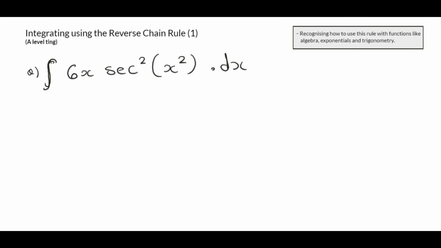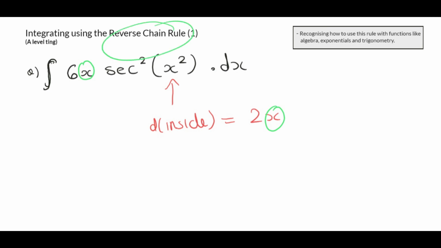Now, what I say to myself is I look inside the brackets. This is inside the brackets. I say to myself, what happens if I differentiate the inside? When I differentiate the inside, I get 2x. Calm. So, listen, what's sitting on the outside? On the outside, 6x is sitting. Man don't care about the 6. Man don't care about the 2. What man does care about is this x and this x. Okay, now that I've seen that, man's gonna say to myself, reverse chain rule. Now the question is, how do you use reverse chain rule on trig functions? That's what we're gonna be going through right now.